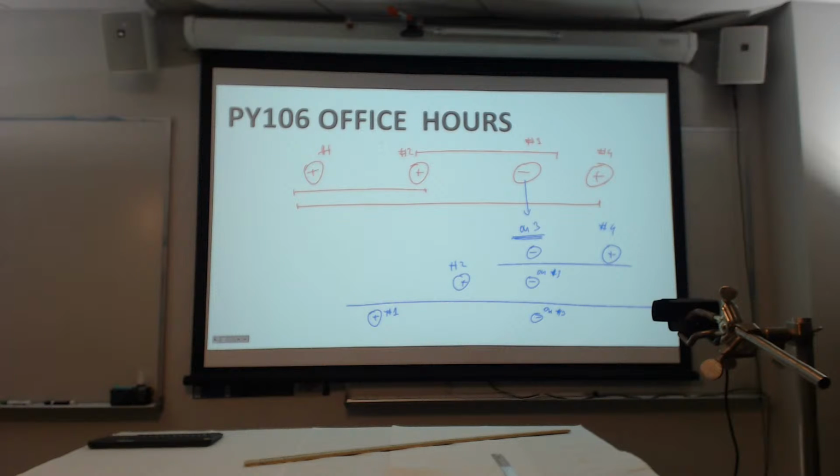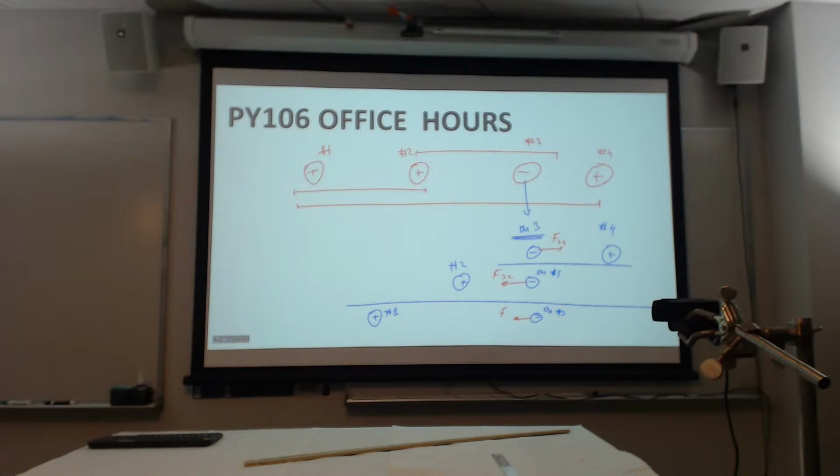So what is the direction of a force acting on the charge number 3 from the charge number 4? To the right. Correct. What is the direction of a force acting on the charge number 3 from the charge number 2? To the left. Correct. And what is the direction of a force acting on the charge number 3 from the charge number 1? To the left.